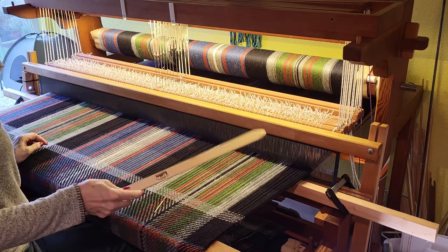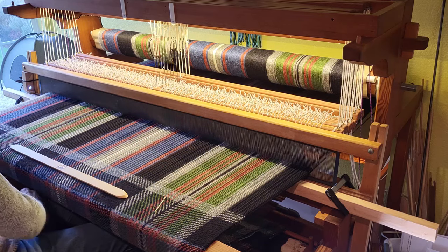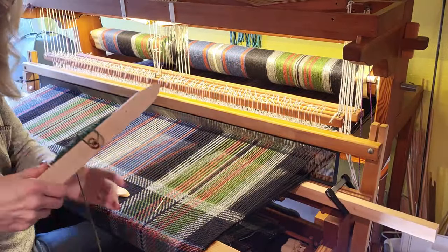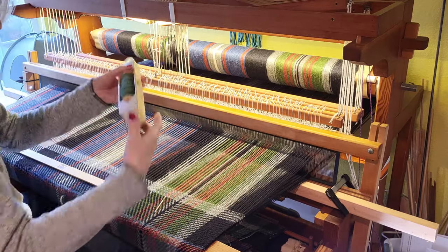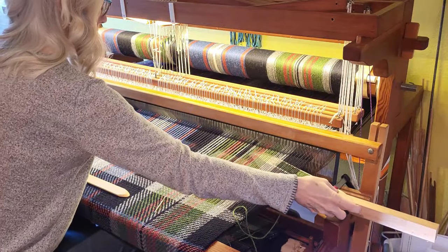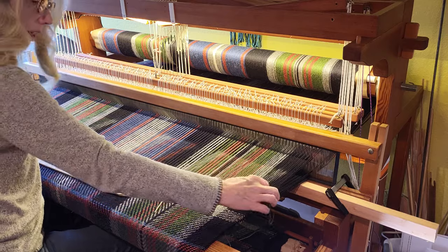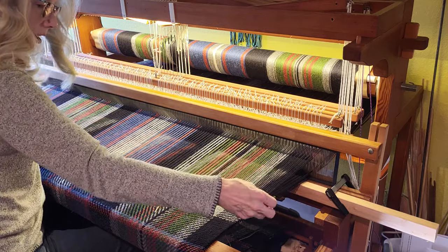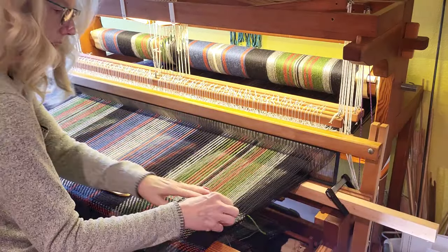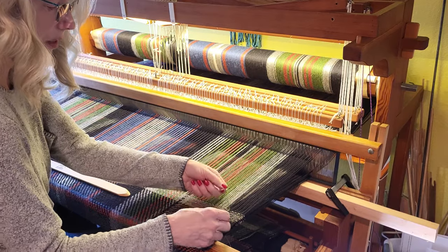I have a weaving sword handy so that I can help clear the shed on those sticky warp threads. I'm going to go ahead and start the green. And I found it makes it easier to throw the shuttle if I unwind a fair amount of thread or yarn before I throw the shuttle, and that way there's no drag on the shuttle from that yarn trying to pull through, and it doesn't slow the shuttle down as much.